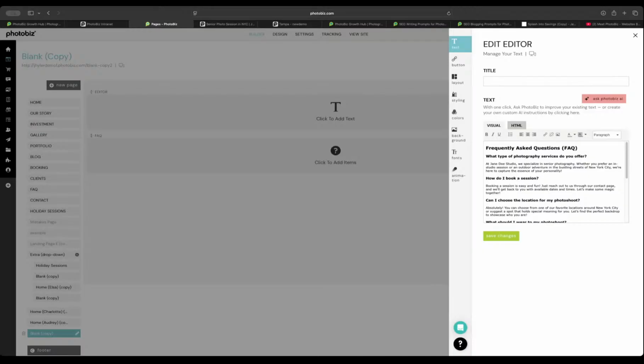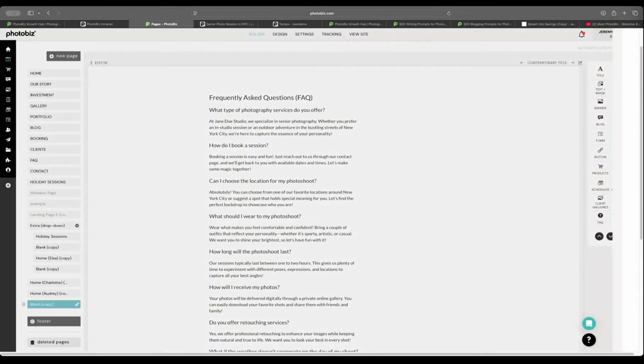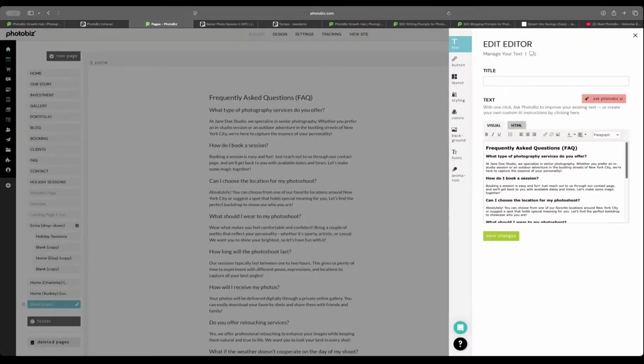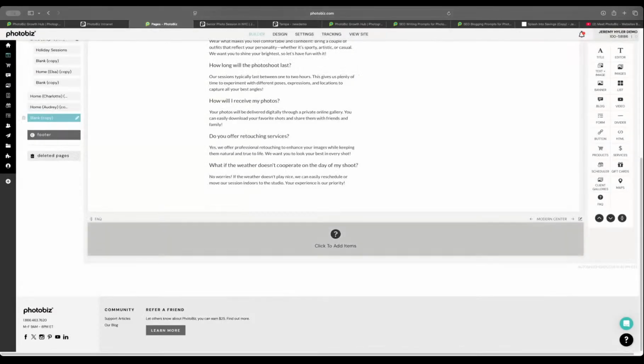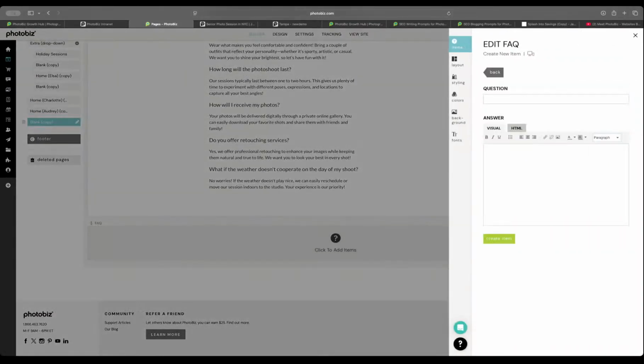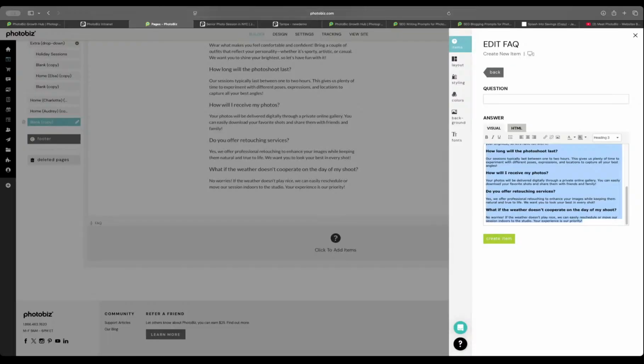All right, so you can see it generated an FAQ section for us. So I'm going to save this. Now, stylistically, yeah, you can keep that, but I want to utilize it in our system. So what I usually do is I take this, copy it, get fast with it, create a new item, paste, and then I start pulling out those sections as we go.